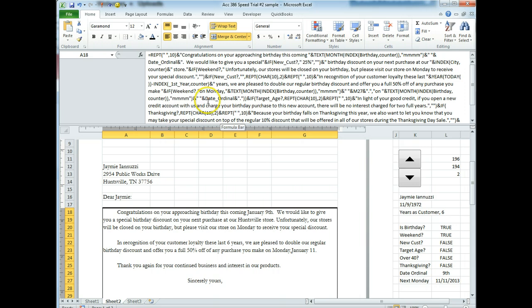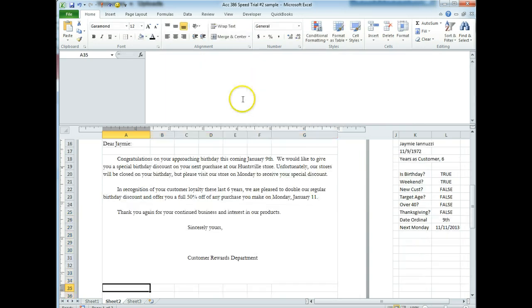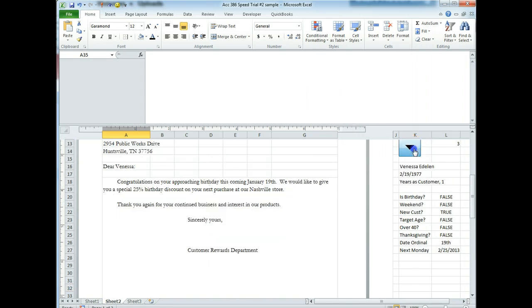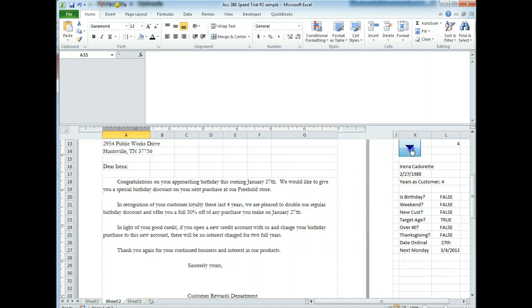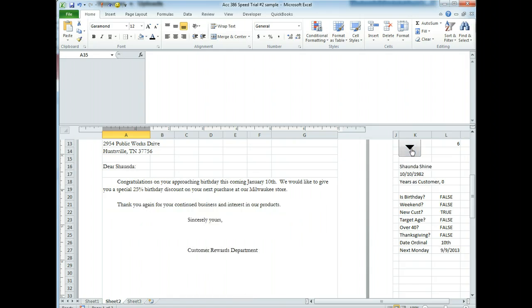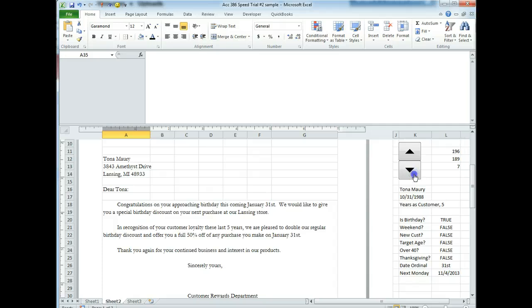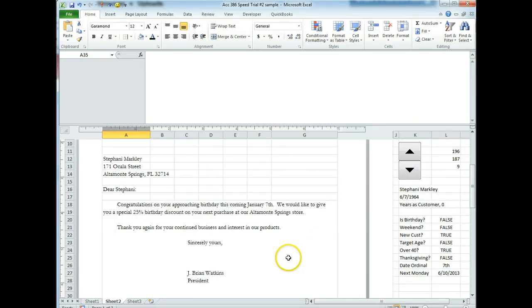Space, Monday, comma, here's my comma, well, let's see. So on Monday, comma, space. There we go. That looks good. Let's keep going. That's the simplest one. That has the rewards department. Good. Let's look for an older person. See if that is working. There we go. There's an older person, and they get their signature there.